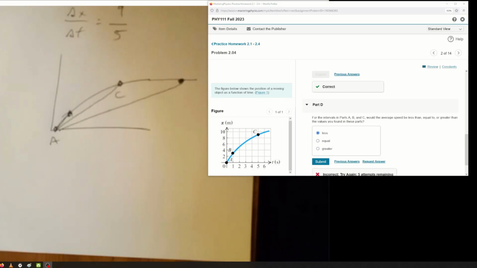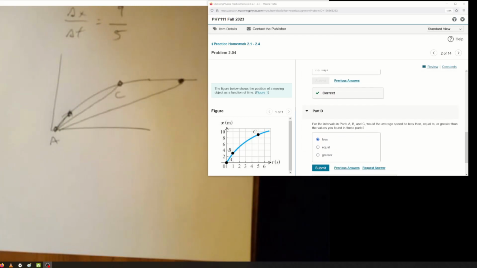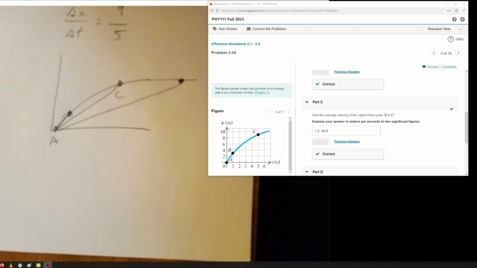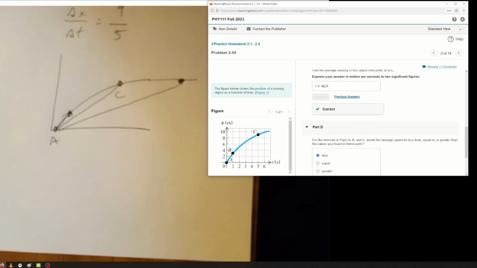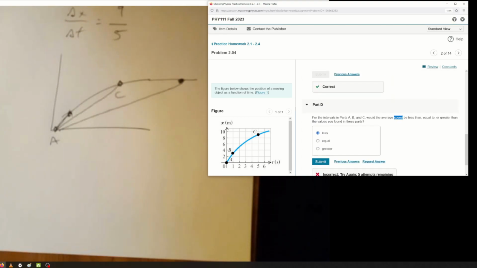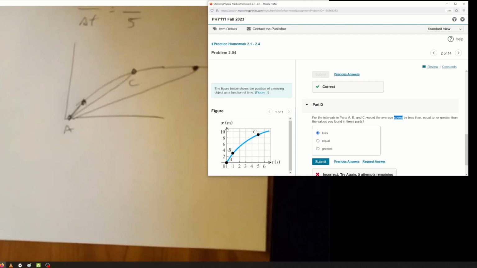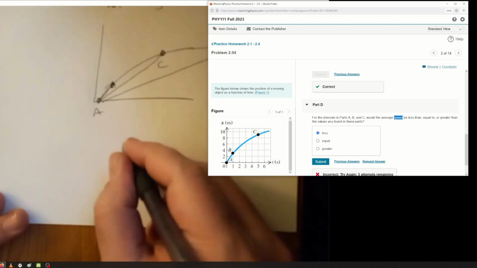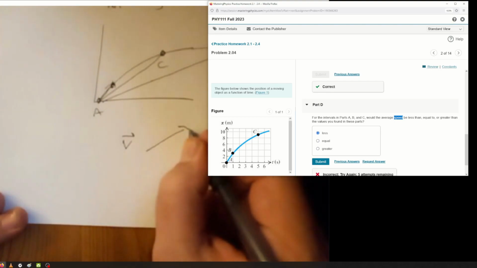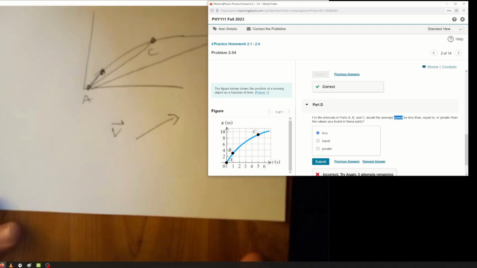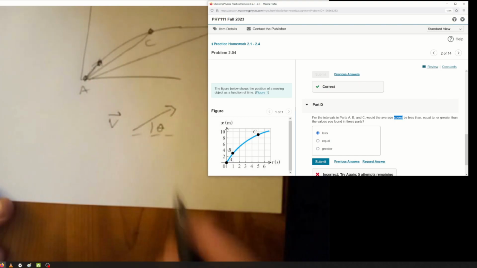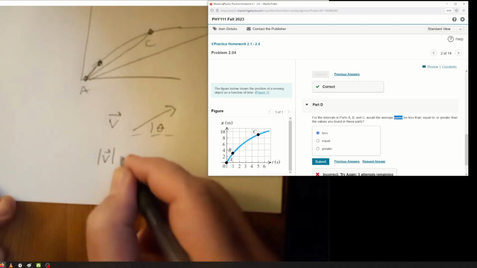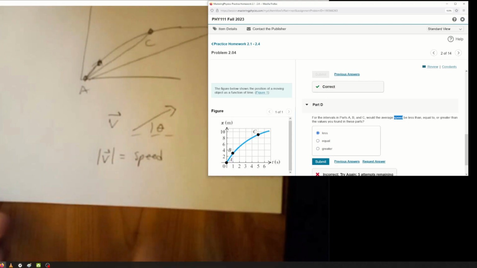All right, so I think I get what they're going with here, since they were using the word velocity for all of them, and now they switch to the word speed. So it looks like they're going for something a little different than I was picturing here, but velocity is what we call the vector, the arrow, which contains a length and a direction. The magnitude, meaning the length of the arrow, this is what is usually called speed.